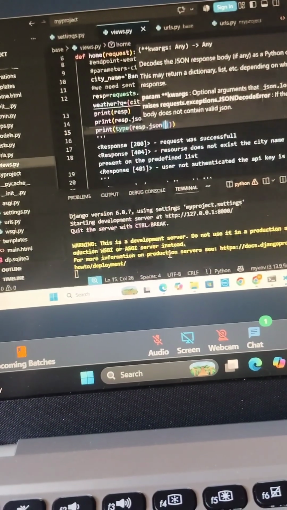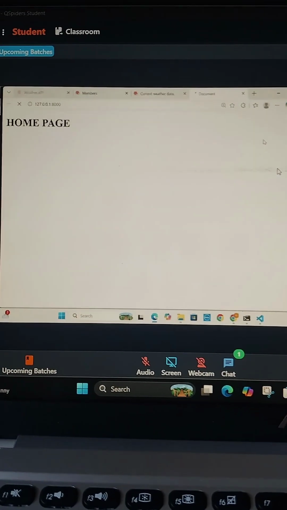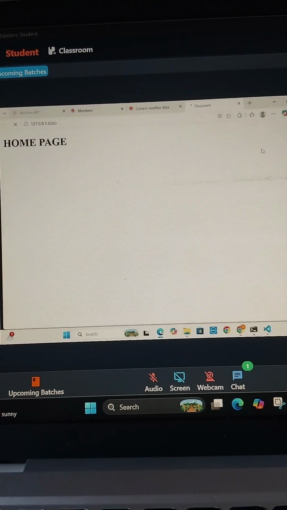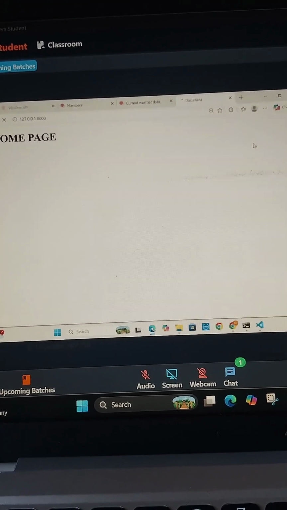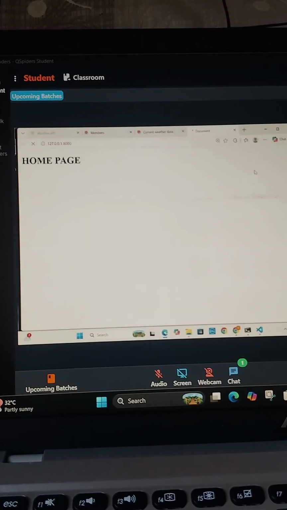Now let me refresh. Here is the data coming from the JSON format.